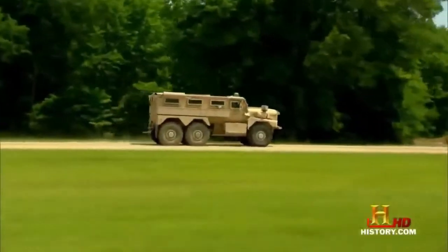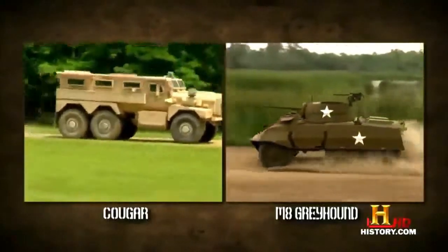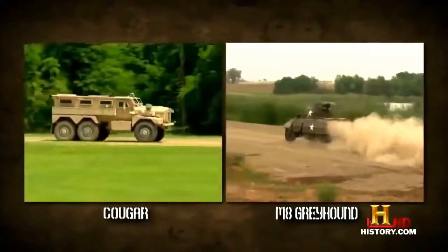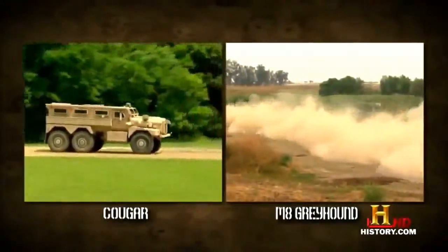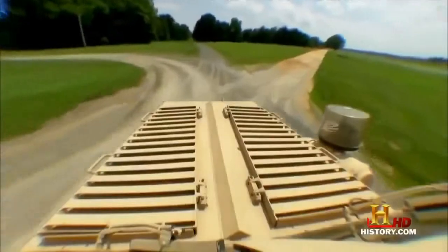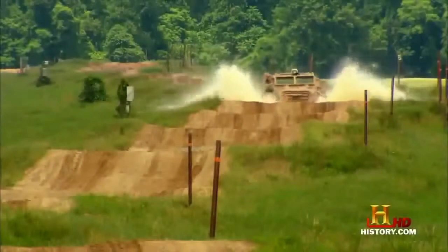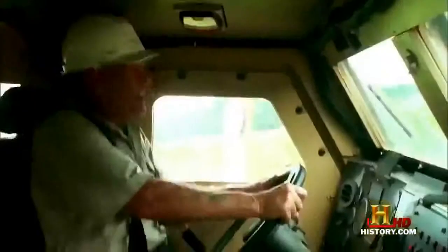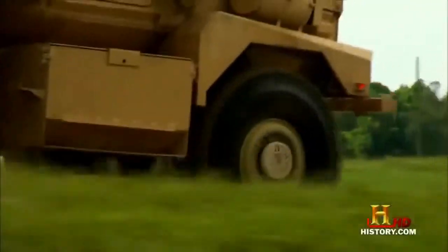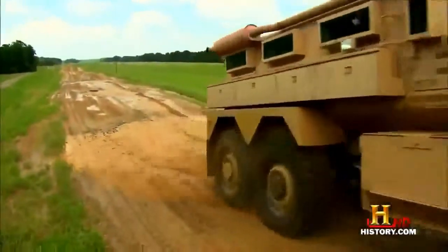Each category of MRAP can travel at up to 65 miles per hour. Now, as I showed you with the M8 Recon car of World War II, wheels are a lot smoother at higher speeds and a lot quieter than tracked vehicles like the M113. But MRAP wheels have another big advantage. They can keep driving even if the tires are shot out. Look at that. And to take advantage of the Cougar's speedy wheels, it has a more powerful engine and higher ground clearance, so it can tackle terrain that's even rougher than Mrs. Gunny's tongue lashing.